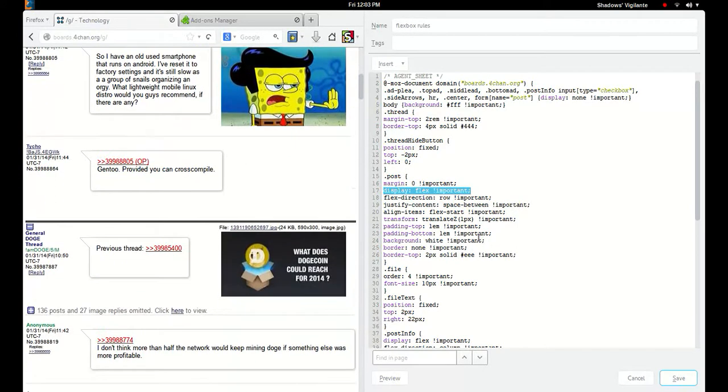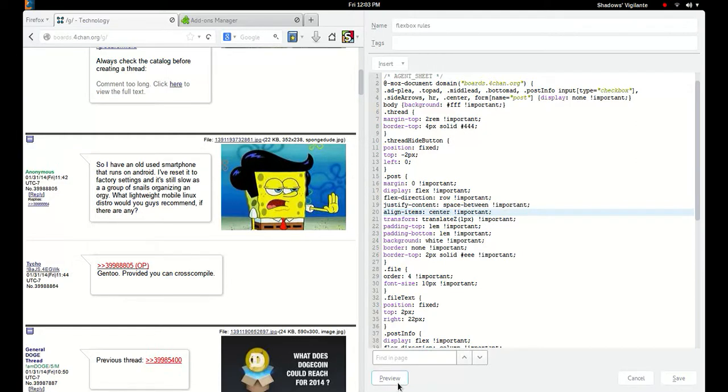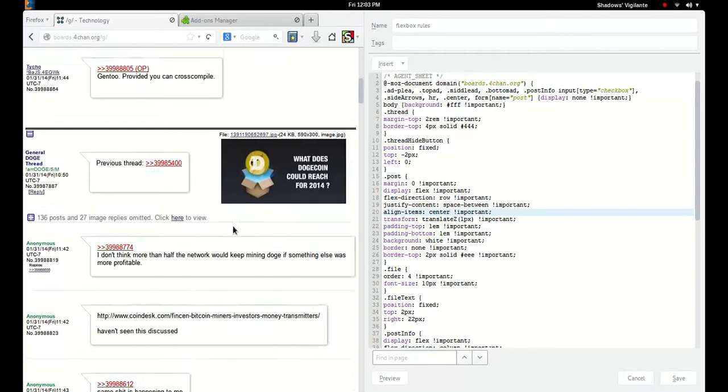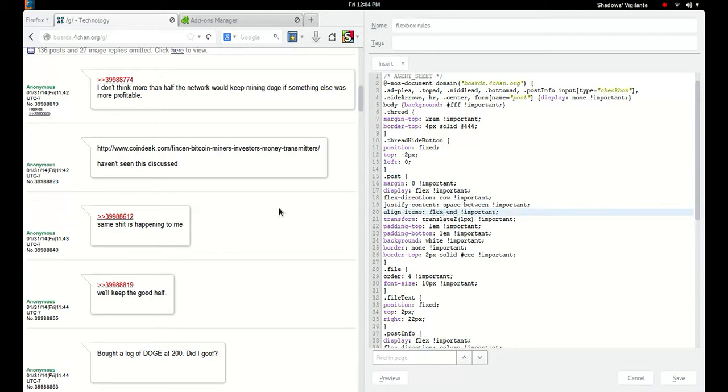So, what we've done is we've set the post itself to display as a flex container, which means that each of its children will be aligned in a row and they will be justified with space in between them, and we're going to align them with the top of the flex box. Of course, you could do the center and you get free vertical centering that way, which before Flexbox was kind of a pain to do. Or we could do them on the bottom, which looks stupid, but we can do it, so I thought I'd show you.